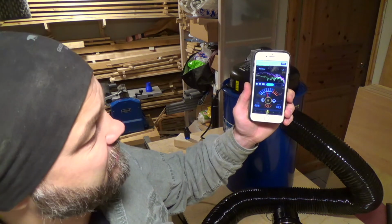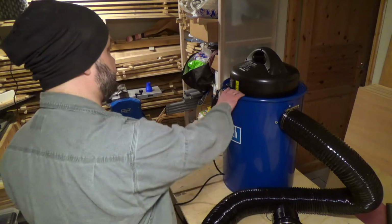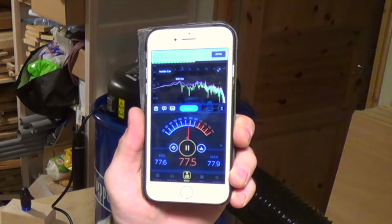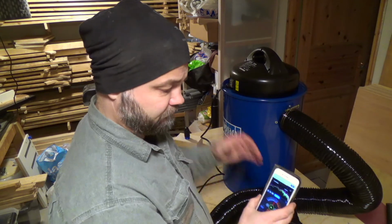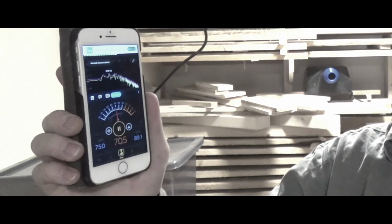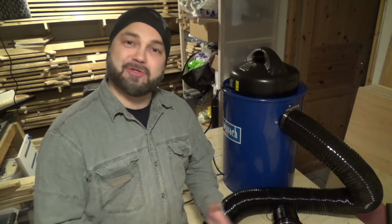So the background noise averages at around 44 decibels. We averaged about 77.6 at more or less 1 meter distance. And with a background noise of about 35 decibels, the Thor filtration unit was averaging around 75 decibels. So there's a comparison for you. So what more is there to do?